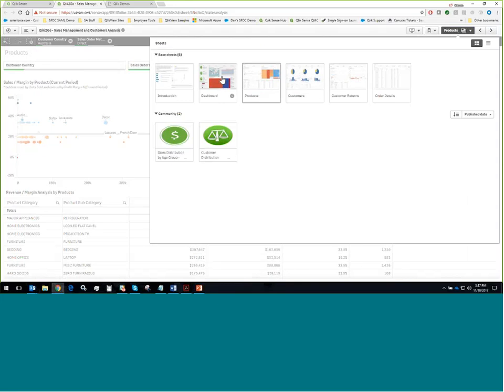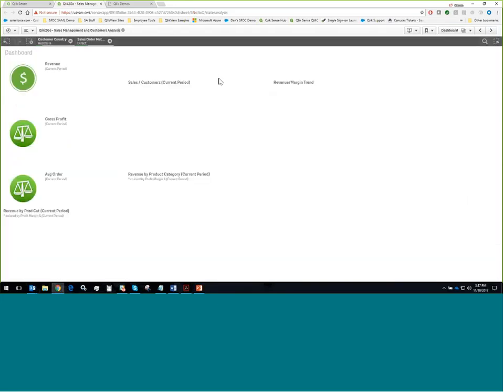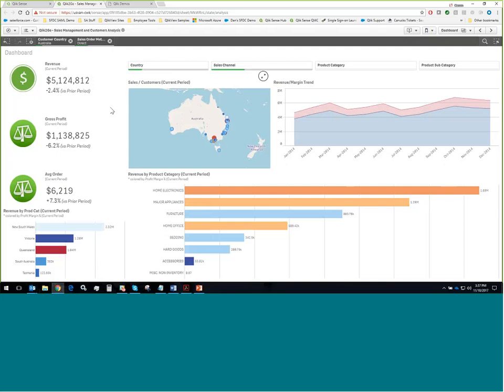So maybe I'll jump back to the dashboard sheet and view a little bit deeper into that direct sales team. And I can see, in fact, actually Queensland is an issue on the direct team, so I might want to talk to the district manager around them and see what's going on in terms of their revenues. But Qlik lets you start anywhere and go anywhere.